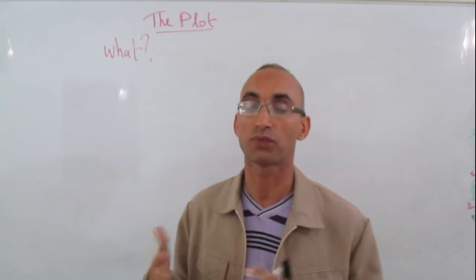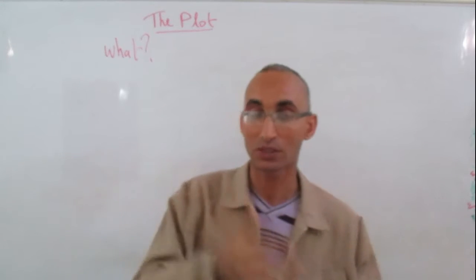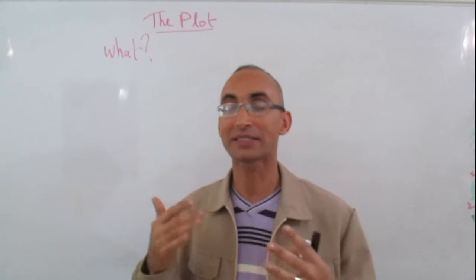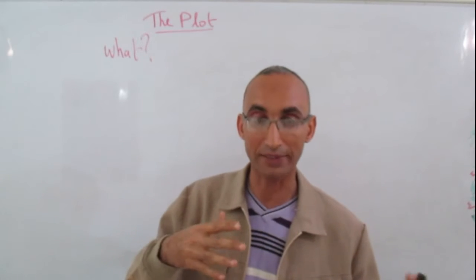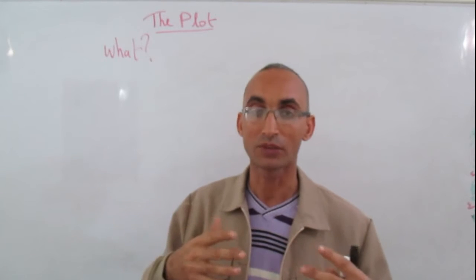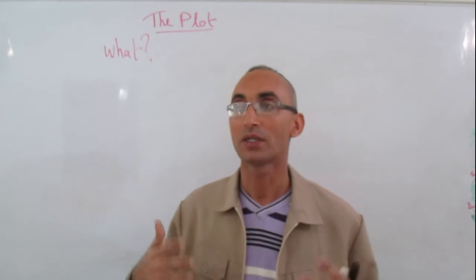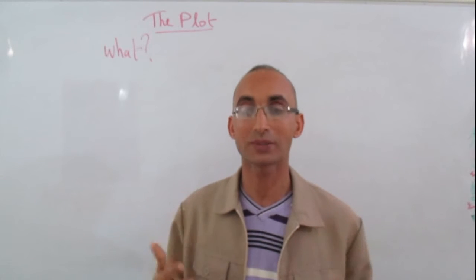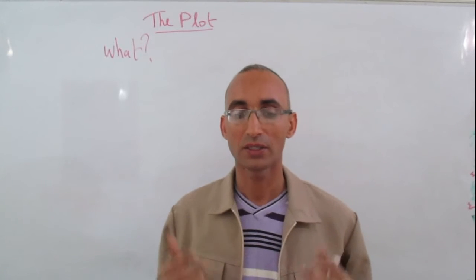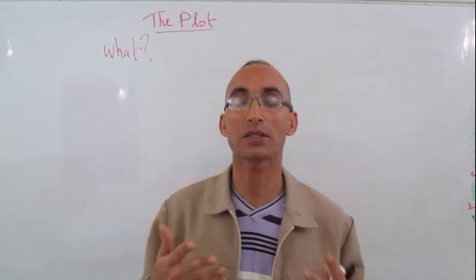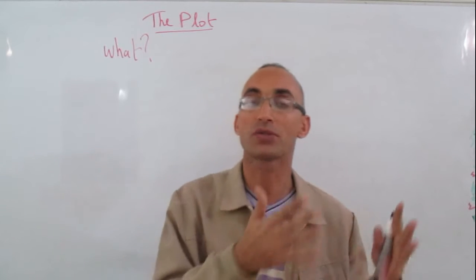Of course, this plot, or these events from the beginning till the end, have that kind of structure, that kind of flow, that kind of stream, within the course of the story. That's why critics and scholars tend to identify four major parts of any plot, from the beginning till the end of the story.